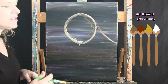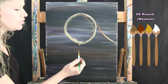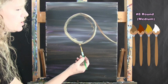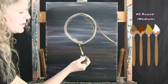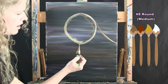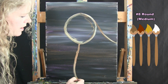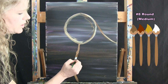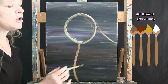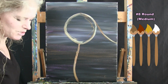This is going to be the chest, so it's going to have a bump in it, but you want to be careful not to make a super big bump because it'll look out of proportion. So I'm going to go at a slight angle towards the left hand side, and then I'm going to make just a little bit of a bump coming out like this. You can certainly make it larger once you see how the whole horse looks, but initially I wouldn't go too big. You can always make it bigger, you can't make it smaller.